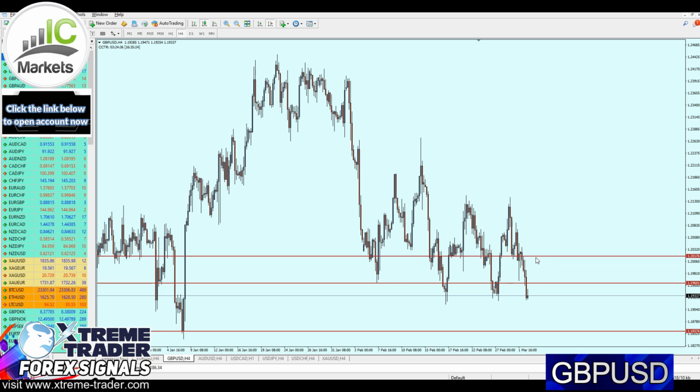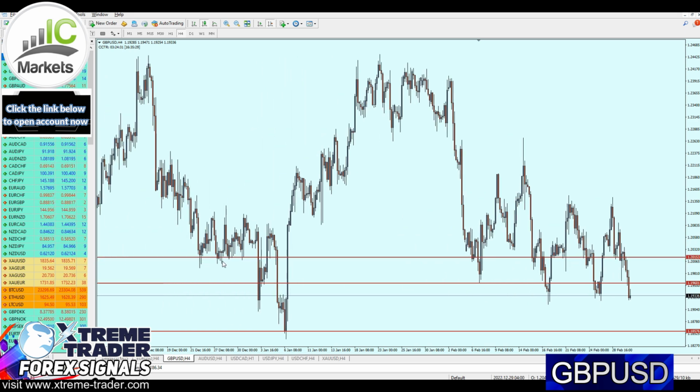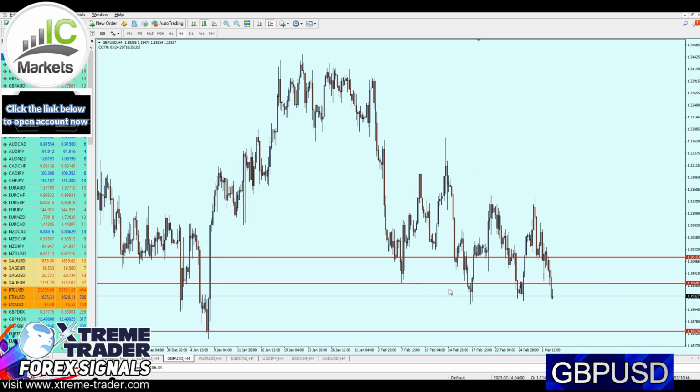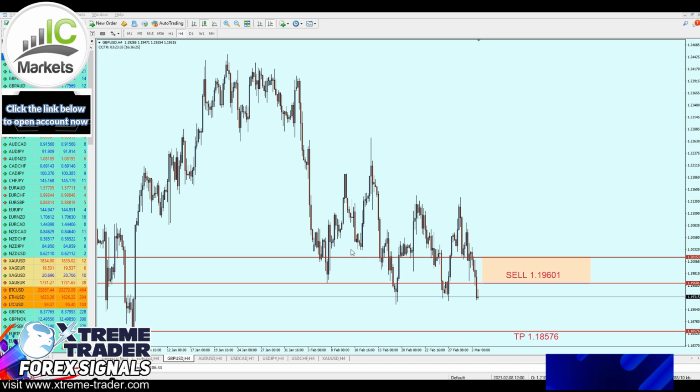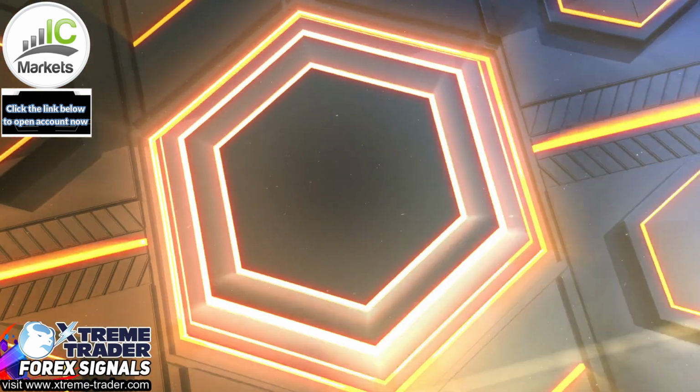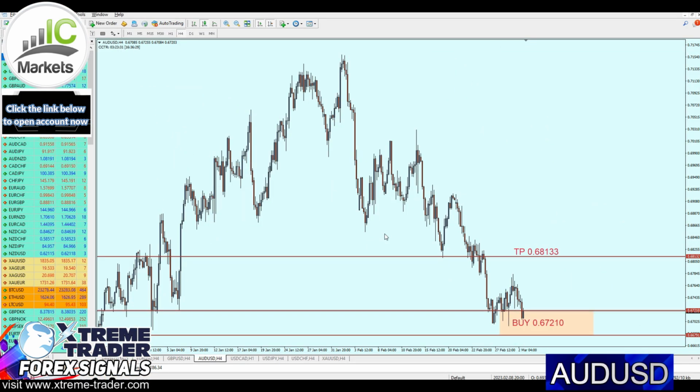Meanwhile, the safe zone shouldn't actually be ranging higher than this level of a previous real level of a support at 1.20153, which means the safe zone is going to be ranging for about 53 pips against 100 pips of profit. Moving now to the AUDUSD, but before that, I want to remind everyone about something.